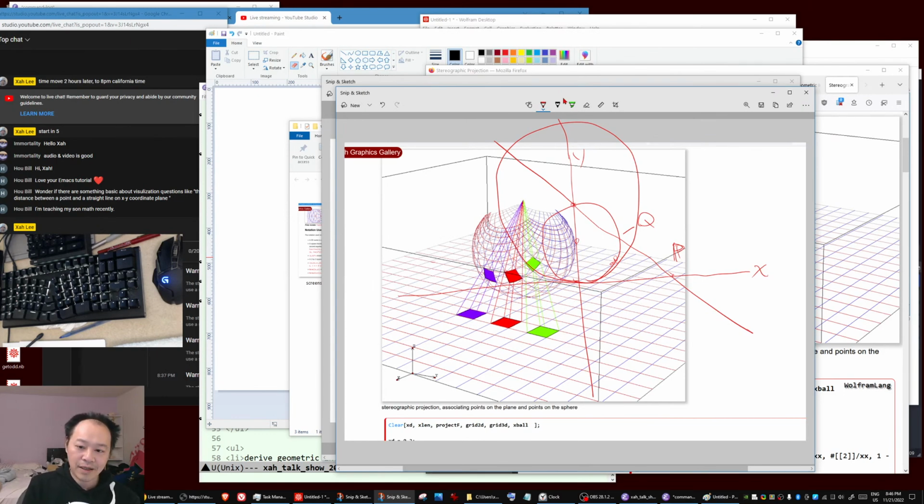Now you can do this without using stereographic projection to get the point Q. How do you do that? You can do that with geometric inversion. You just imagine a bigger circle twice as large. What you do now is you invert the point P with respect to the inversion circle. Then you get a point Q, and this point Q will be exactly the same as the stereographic projection.